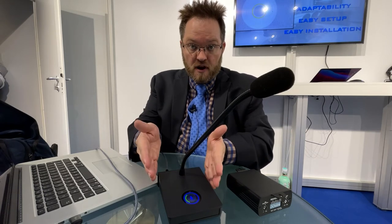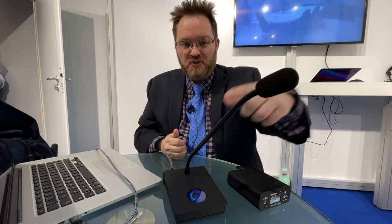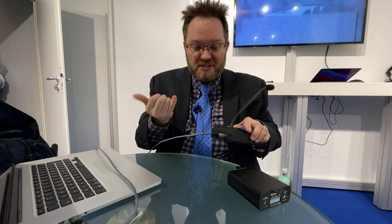Some of you told me you wanted a tabletop option because you don't necessarily want holes drilled in your table. So at Infocom in three weeks, we're launching this — it's called the Cub 33. It has the same board as the CY2 but in a tabletop format. It's quite heavy, which is good so the microphone doesn't topple over. We call it the Cub 33 because it uses a C33 ESR RF microphone. It's a base that uses a Type-B connector because it's very rugged, and it has a Kensington lock.